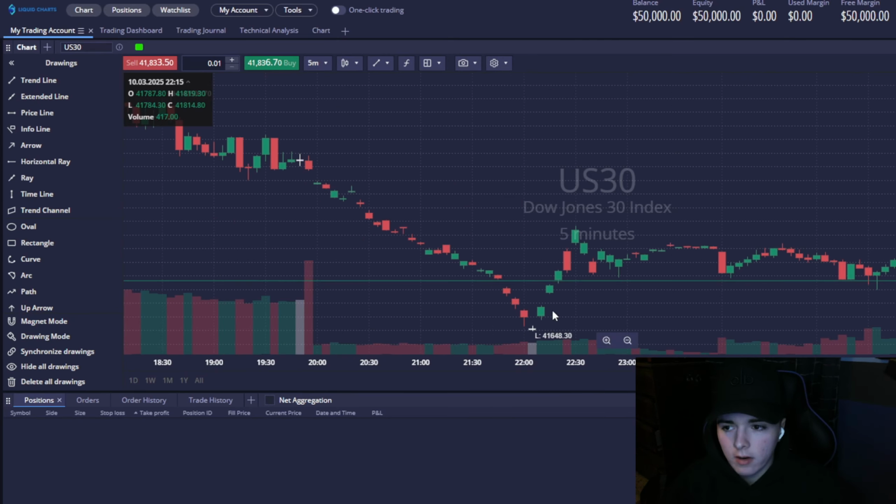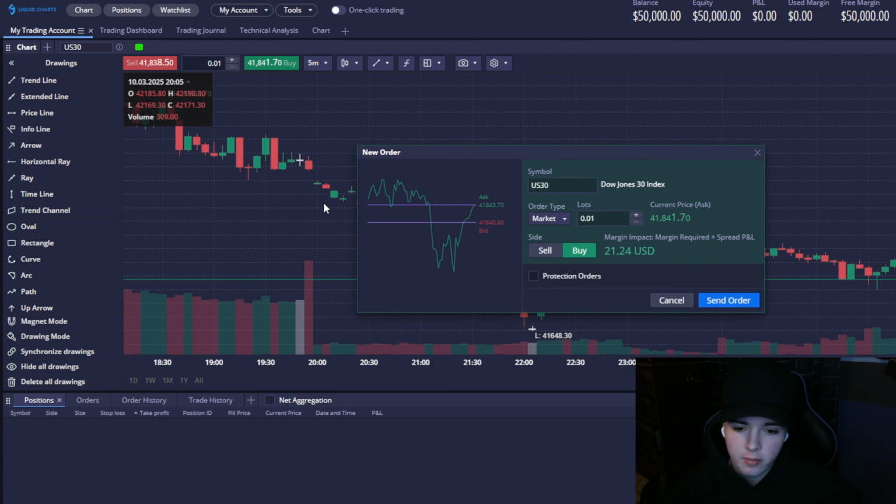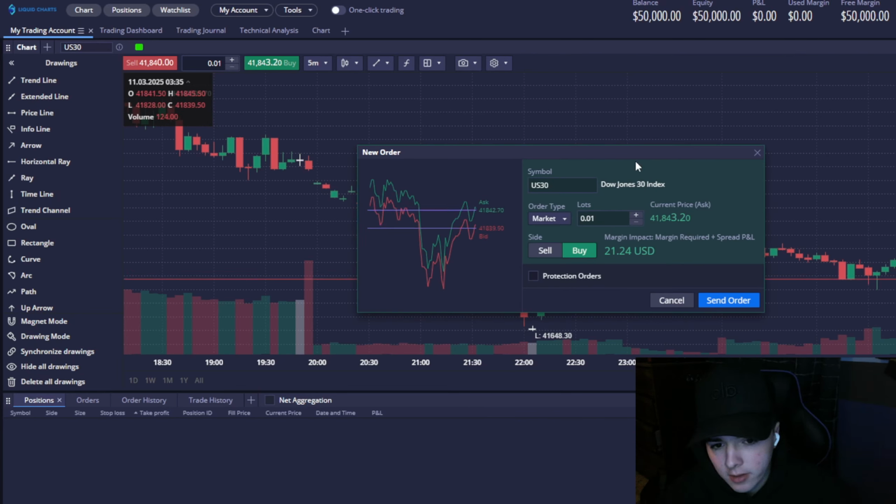All right, now basically when placing trades on forex, it's almost the same as futures, but again, it's going to be a little different, right? Starting off, you have to come up to the top here and click whether you want a buy position or a sell position. I'm just going to click a buy, and then the box pops up, right?